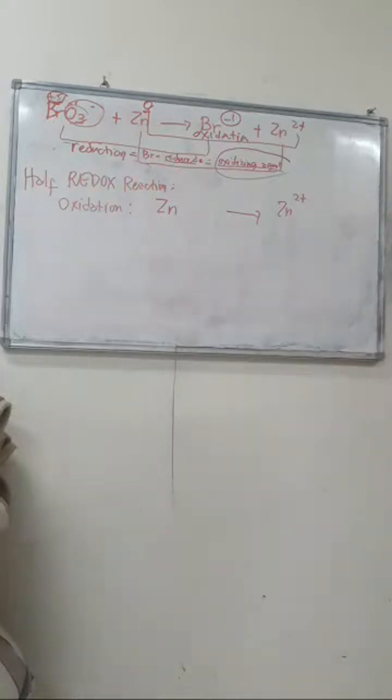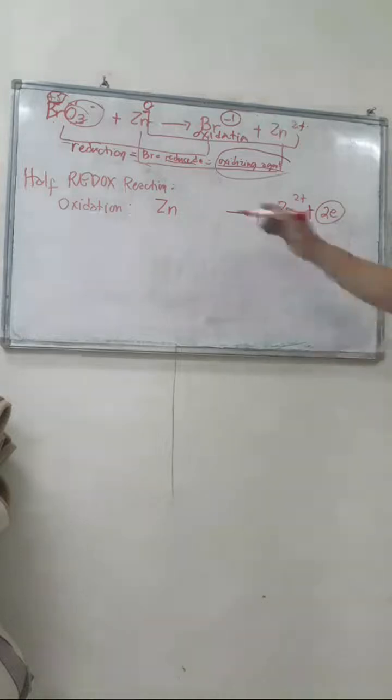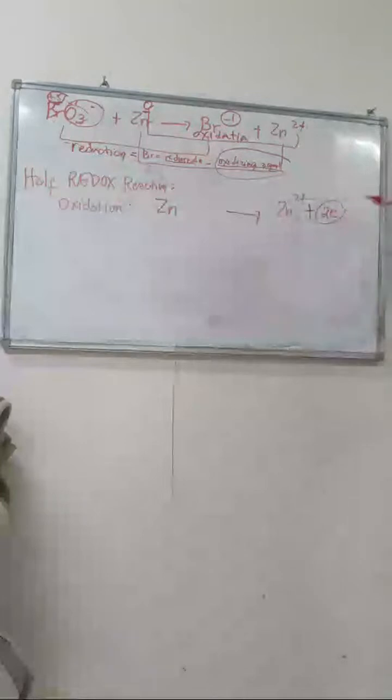Now, how many electrons are lost, or how much did the oxidation state change? It's 2. So in our half reaction, we will focus on electrons because we are dealing with adding of electrons. So it loses 2 electrons, from 0 to 2. Now you will put the electrons on the right: plus 2 electrons. Why? Because the reverse, reduction, is gaining of electrons, where normally you will add that to the left, in the reactant. See? So, zinc is equal to zinc 2 plus plus 2 electrons.